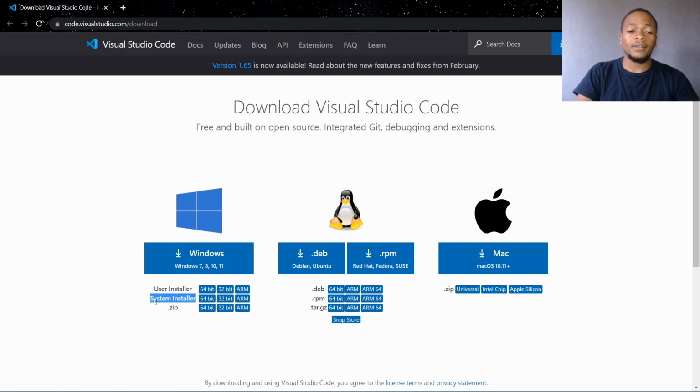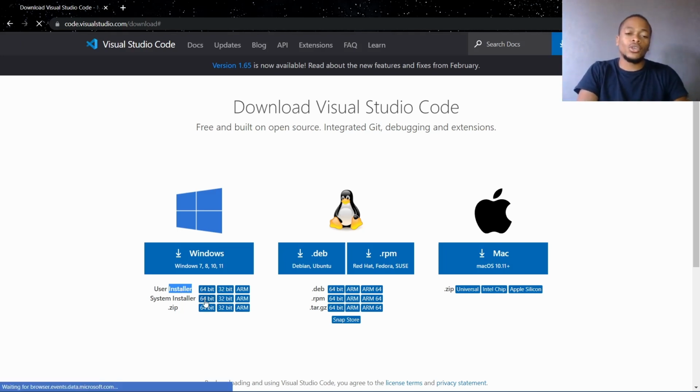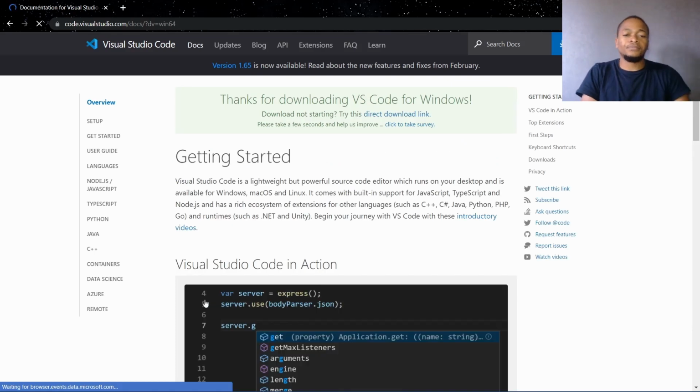So I prefer using the system installer because you'll have administrator privileges and you can run as many instances as you want, and all the settings will cut across. But this user installer, it installs in your AppData local in the file system, and it's only restricted to that one particular user. So choose the best that fits your usage needs and then download.